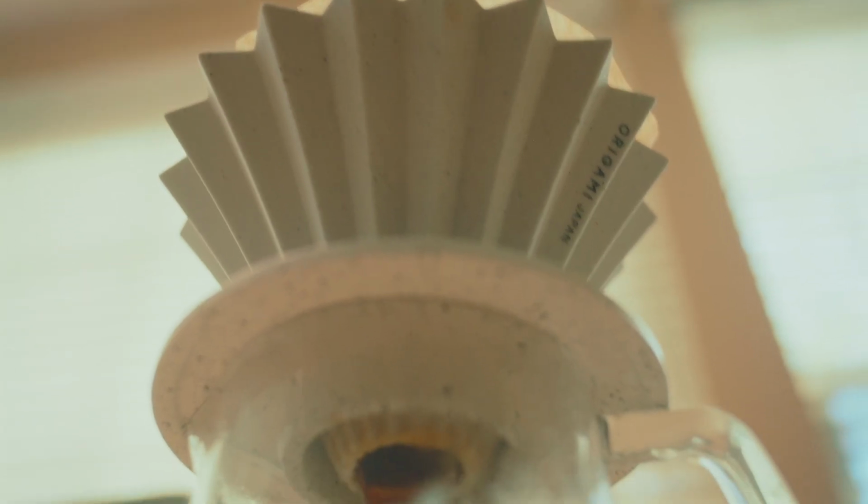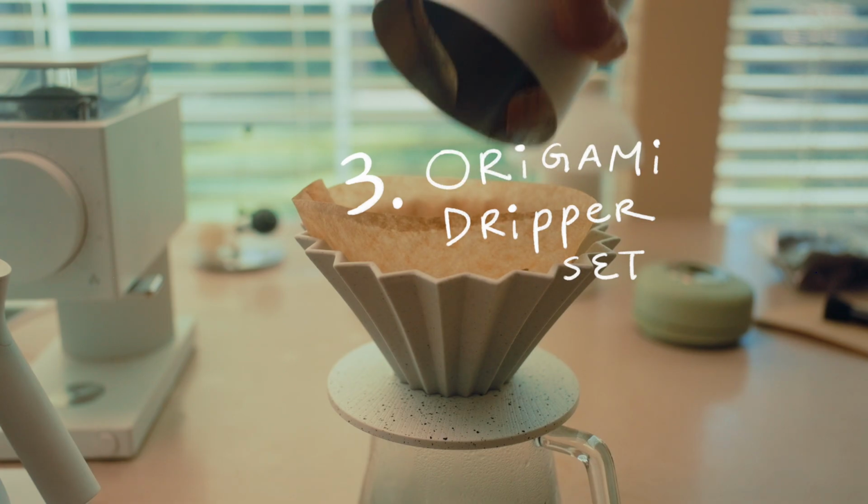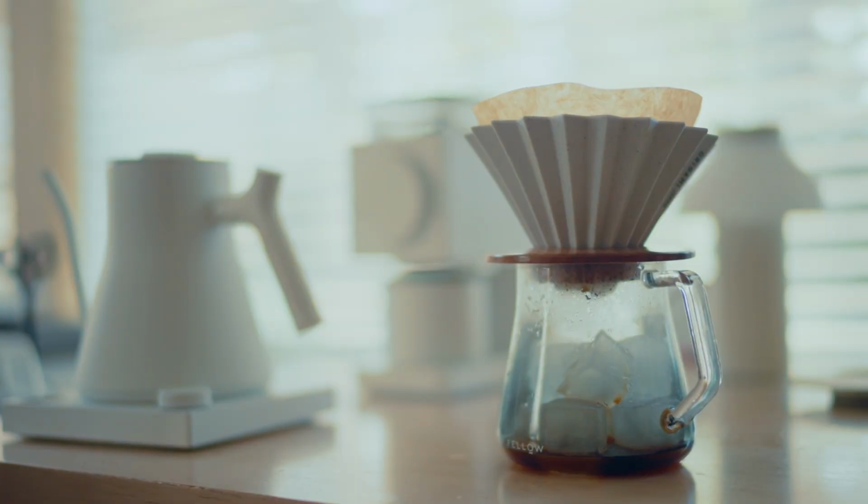The next item I have is the Origami Dripper Set from the brand Origami. They're a Japanese-based coffee accessories brand, and the thing I liked about their brand story is that they work directly with baristas when developing the products and going through the product iteration phase.